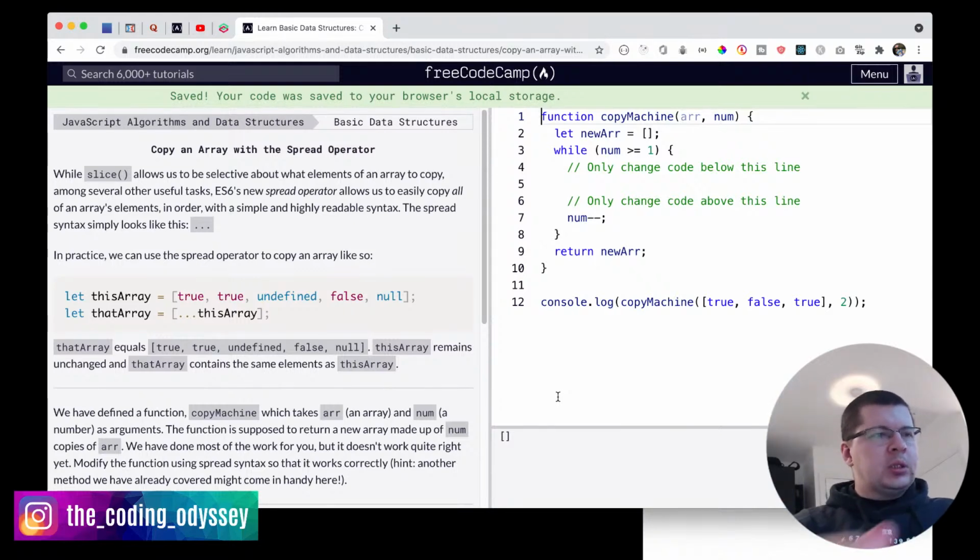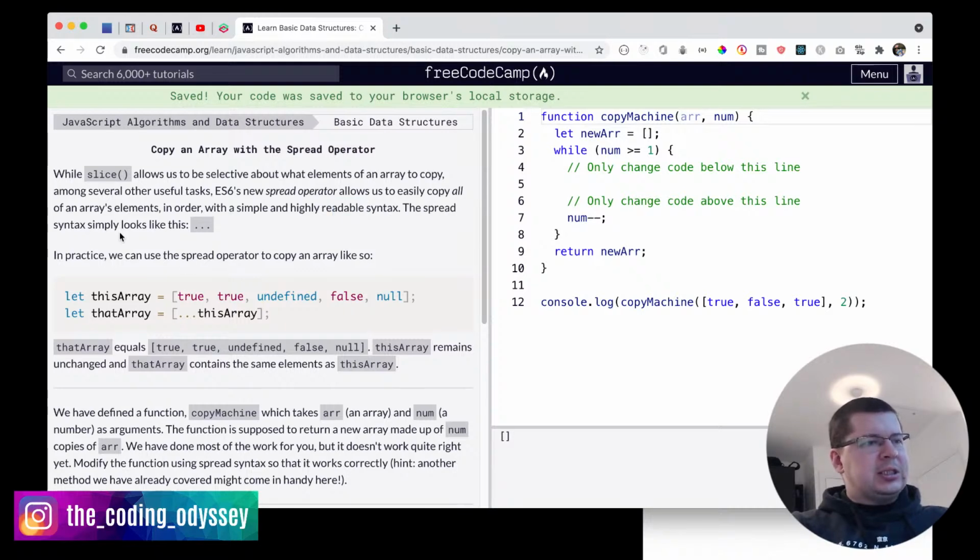All right. So here they say copy an array with the spread operator. While slice allows us to be selective about what elements of an array to copy, among several other useful tasks, the ES6 spread operator allows us to easily copy all of an array's elements in order with a simple and highly readable syntax.